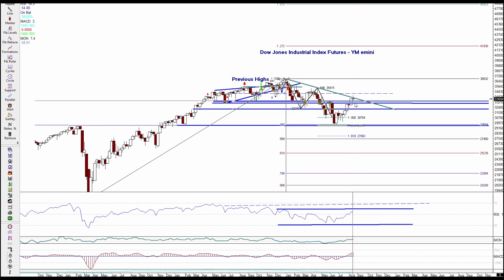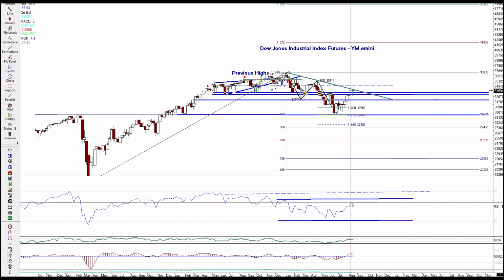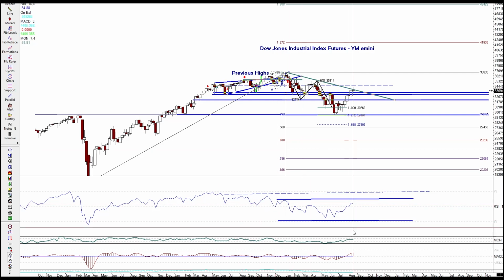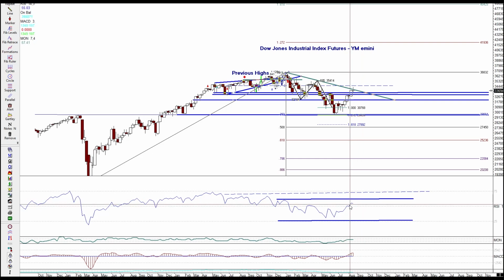And same thing, if it gets a move down and then back above this trend line, there's still resistance right here where this dashed line is. The RSI has not been as strong on the Dow Jones Industrial in this last portion here. There's some resistance areas here. This is where the RSI broke to the downside. So we'll have to keep an eye on this as well. But again, I think a bit of a retracement now back into some support areas, and some back and forth movements coming in the next week or two.